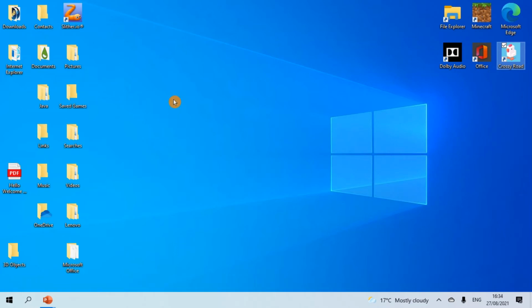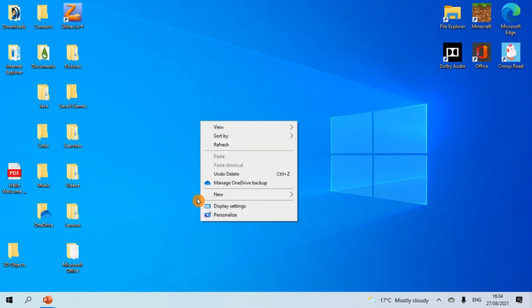Now that we have done this successfully, we need to declutter the left side of our page. To do this, we will put all of the files and folders on the left-hand side of the page into one folder. To do this, please right-click on your screen. Please right-click once. And as you can see, a small options menu has opened.